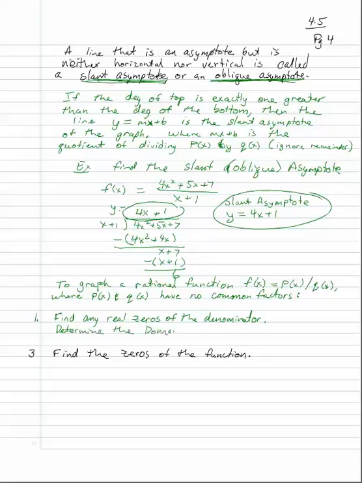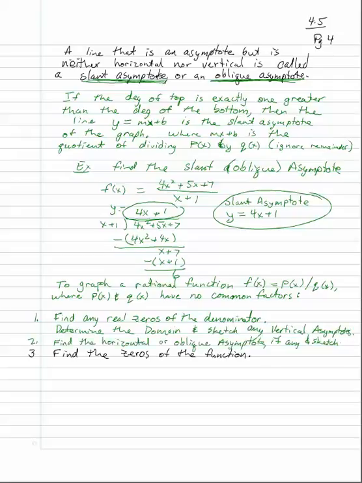Now remember, we need to reduce it. Anything that cancels out, you still got to note it in the domain. So like that first example I did where I canceled out the x, in the domain, x cannot equal 0 still. And then anything that's left over, that's going to be your vertical asymptote. So determine the domain and sketch your vertical asymptotes.